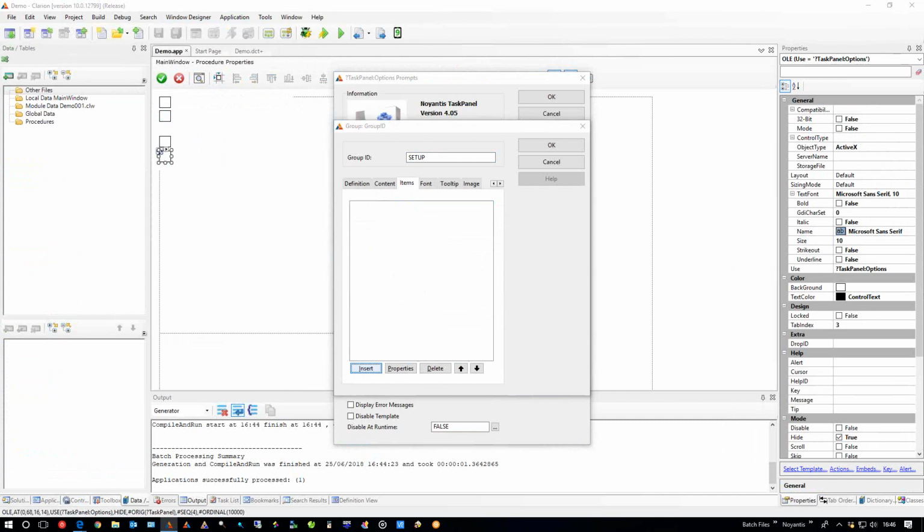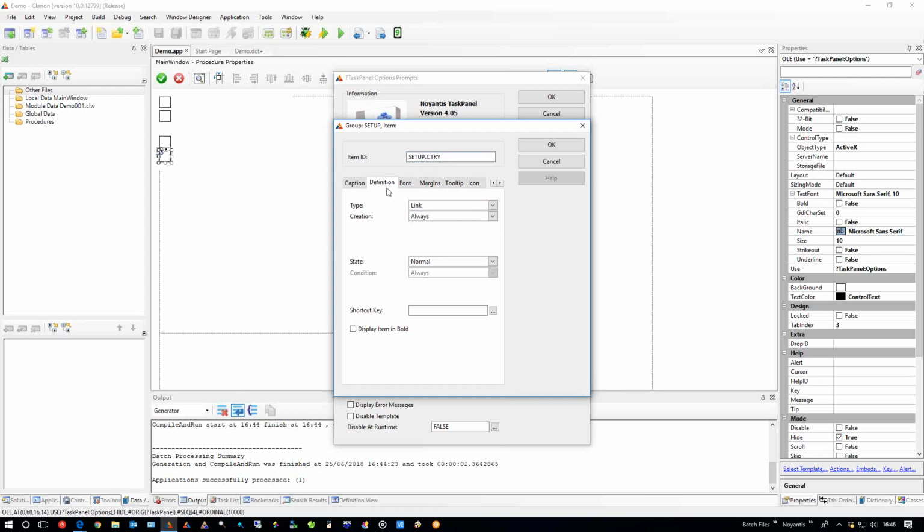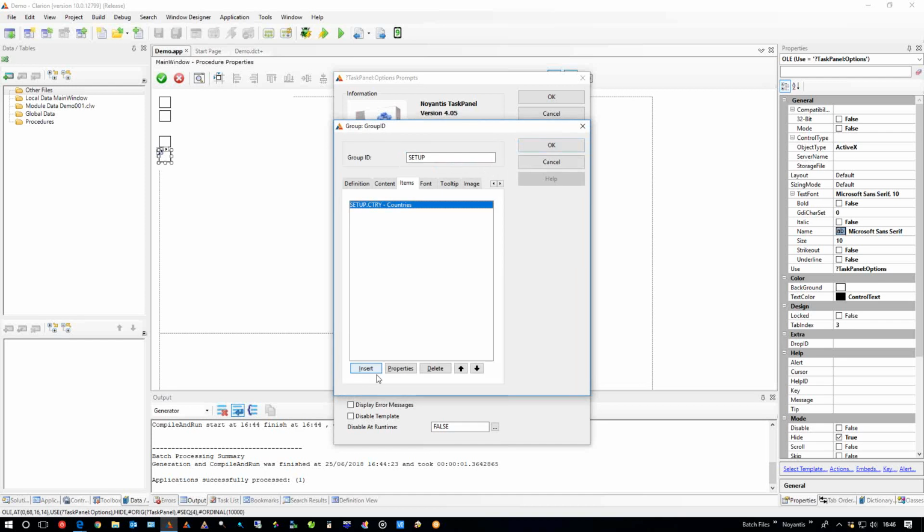Going to have a couple of items. One can be countries. That's fine, and give it an icon. And one currencies.